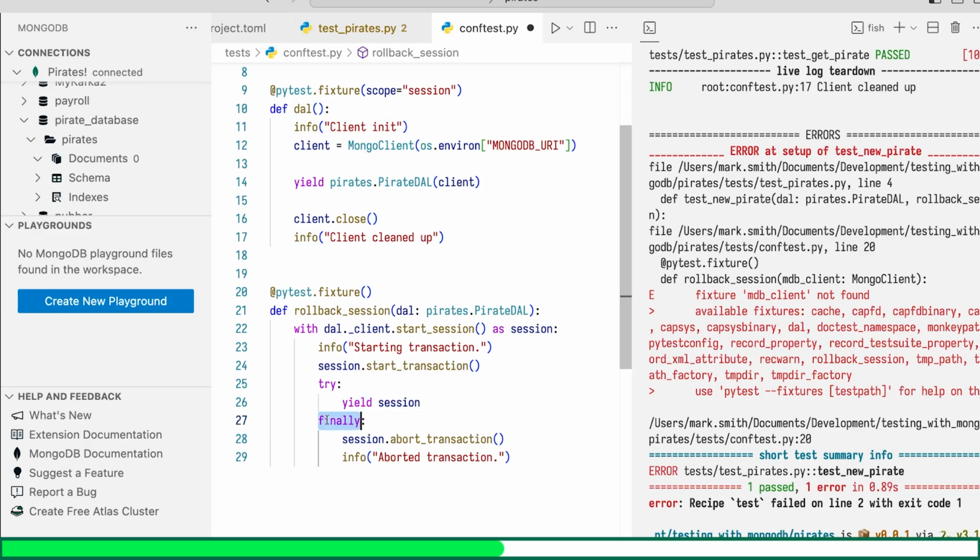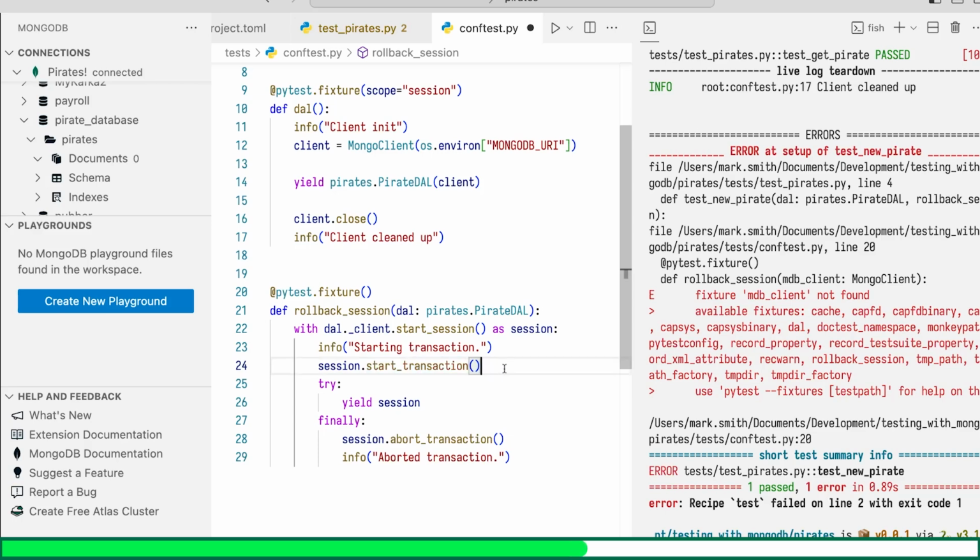And then afterwards, no matter whether the test function returns normally or whether an exception is raised, I'm just going to abort the transaction. So it's never committed. This is not normally the way you'd use a transaction in user code when it's not a test. You would usually use a with statement for start transaction. And then outside that with statement, if your code inside the block completes normally, everything will be committed, and it'll only be aborted if an exception is raised.